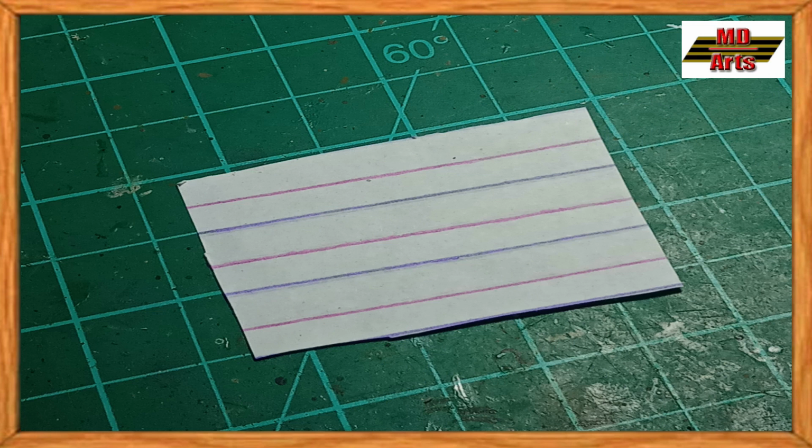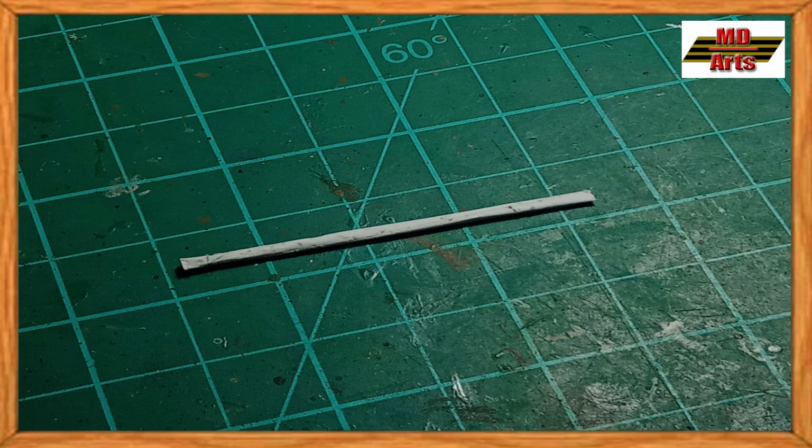For the sandbags, I used paper, rolled it up, then cut it into smaller pieces, and glued them down along the edges of the trench.